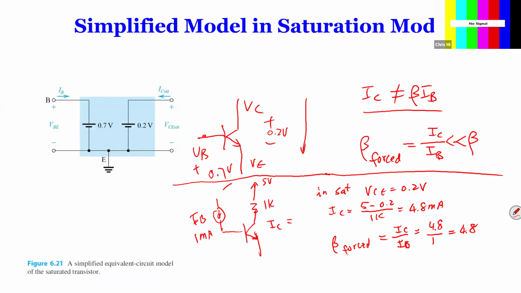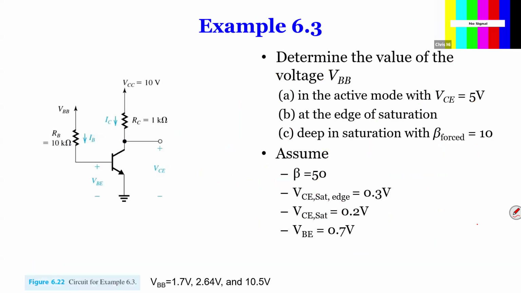But of course, there's physics behind it, because when it's in saturation, the p-n junction from base to emitter is in the forward region, but the other junction, instead of being in the breakdown region, becomes forward biased also. And then you get the difference between the two, which gives you 0.2. You remember we have this diagram, and it shows how it works that way. Yeah, probably I would say just accept it. Okay, so now we're going to go through an example.